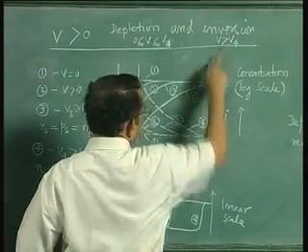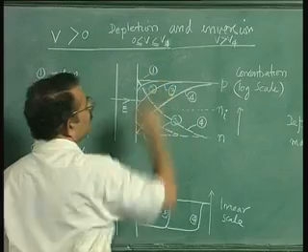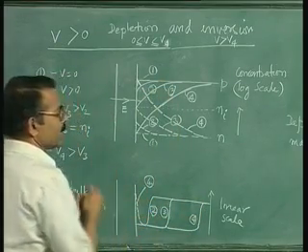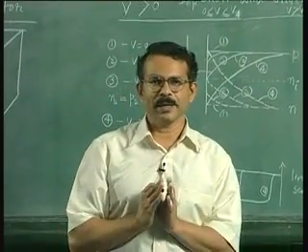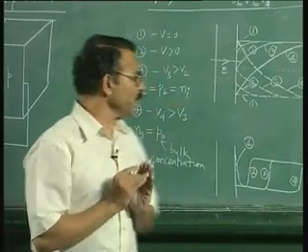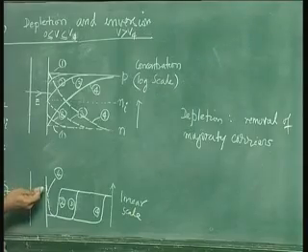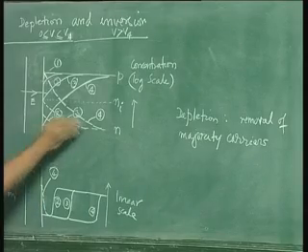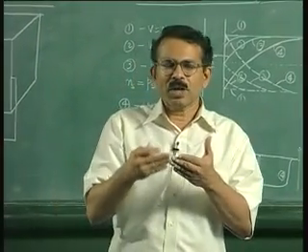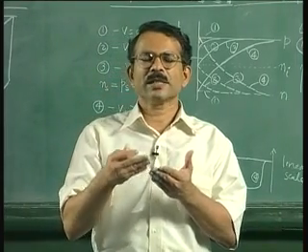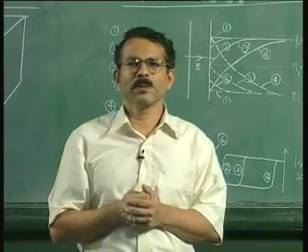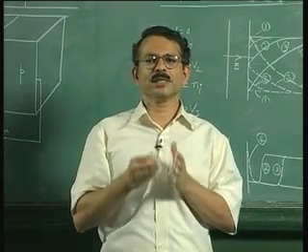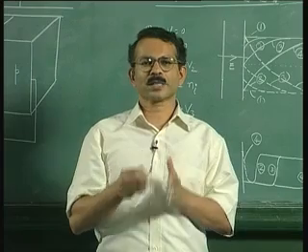Now, does this mean that there is no depletion beyond V greater than V4? No, the depletion region continues to exist, but what has happened is the inversion layer has started appearing. Okay, that is the meaning. Now again I want to emphasize, why is it called inversion? Because the electrons are becoming majority carriers near the surface in a p-type semiconductor. So it is almost like saying the nature of the p-type semiconductor at the interface has got reversed. Now more about this inversion region and the charge conditions in this region we will see in the next class.